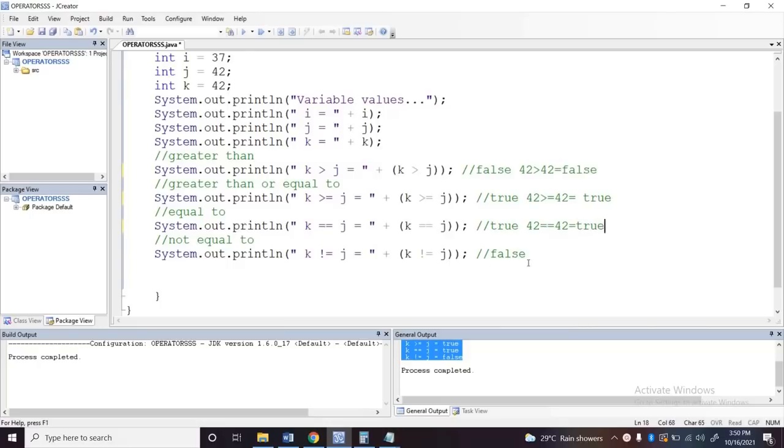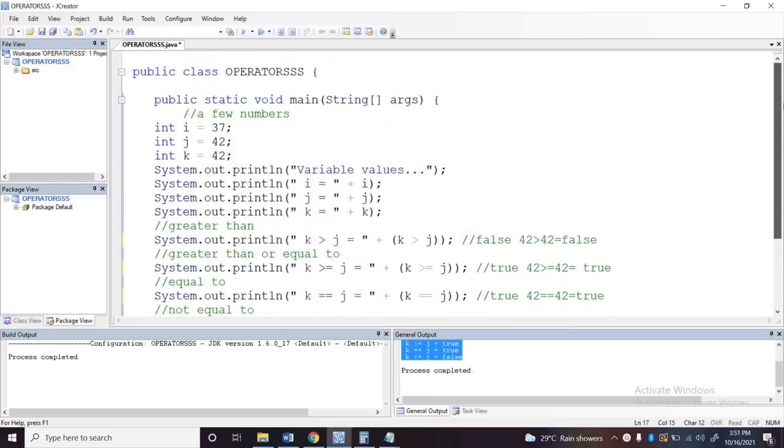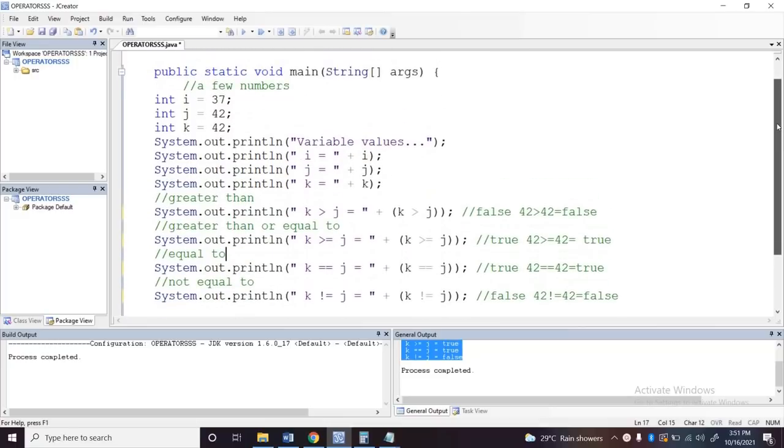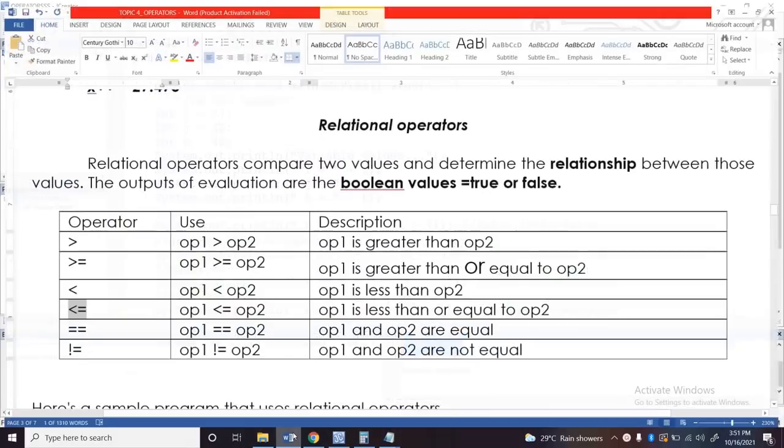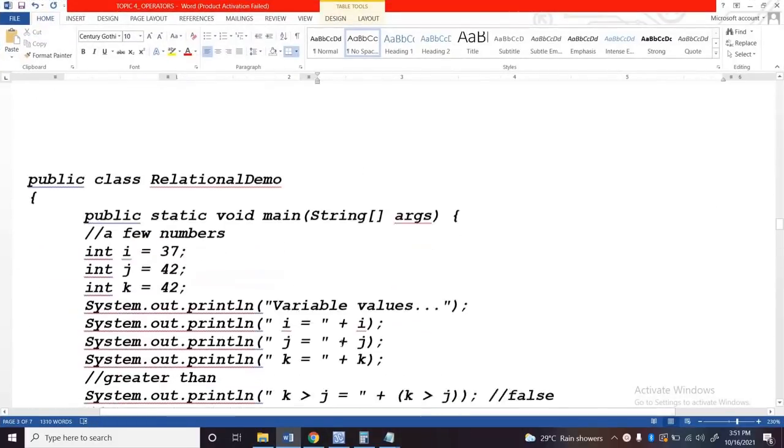And then, as you can see, if you're going to read this one, the last na Java output statement, K is not equal to J, which is false. Kasi, 42 is equal to 42. So, sinabi niya hindi daw equal yung 42 at saka 42. Kaya ang sinagot natin is false. Dapat po, kasi yung 42 po ay same as the 42. Now, so that is how we are going to use the relational operators on our program. So, ganun lang po siya kadali. I hope you understood po itong relational operators natin.